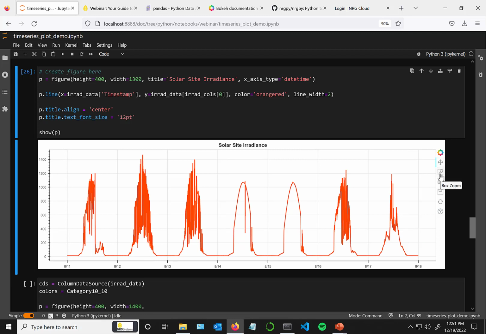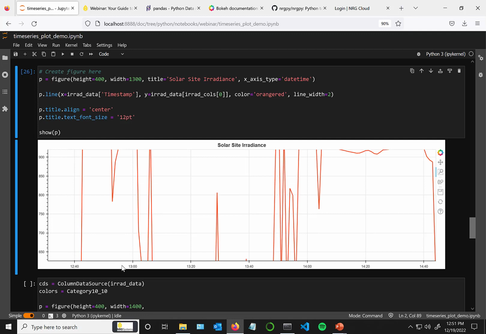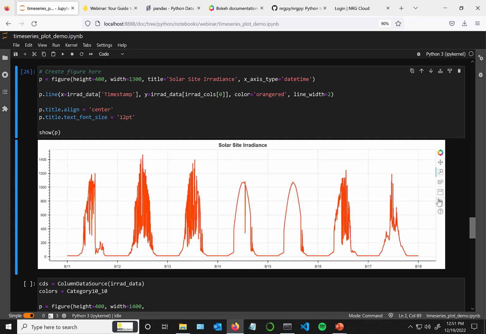And you'll see if I zoom in, it'll zoom in to the hours. And I think if I keep zooming in, then it'll do hours and minutes. And if you don't like the way that these are formatted, if you want to see the year here as well, then there's a lot you can do to customize the formatting of how the dates and times are displayed.